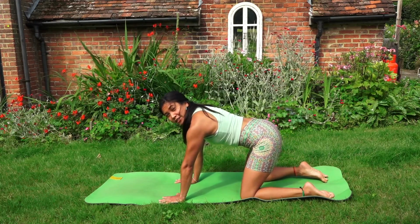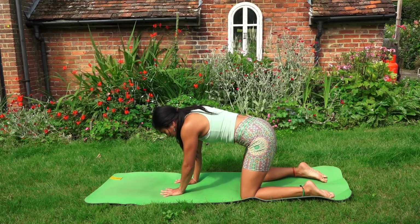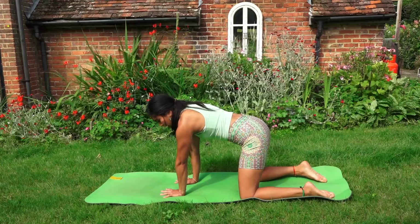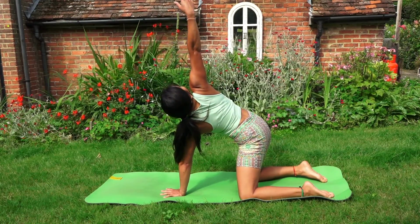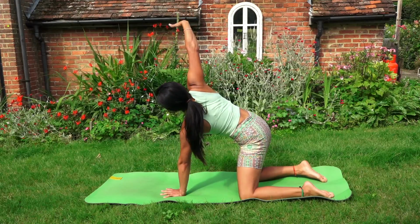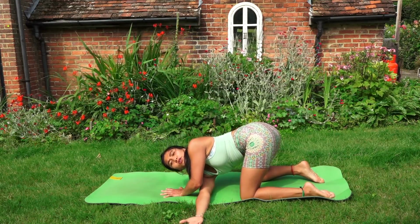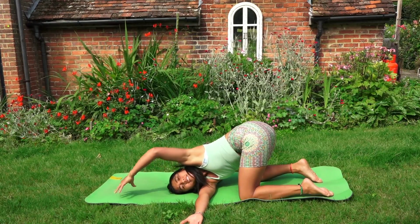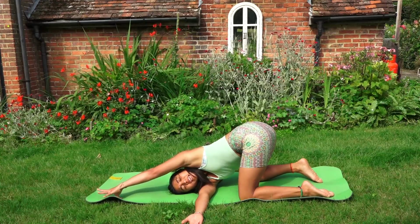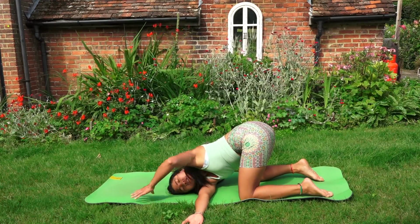Lovely. We'll come to stillness, and we're going to bring the left hand towards the center of the mat. Pressing down and away from the ground, we're going to inhale, reach the right arm up, reaching up through the fingertips. On the exhale, we're going to thread that arm through and relax the right shoulder down to the ground. You can take this left hand and maybe bring it above the head, lengthening that arm out. You can simply rest it by the face if that feels good for you.